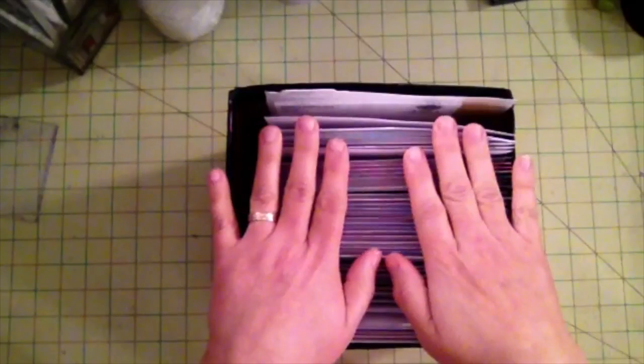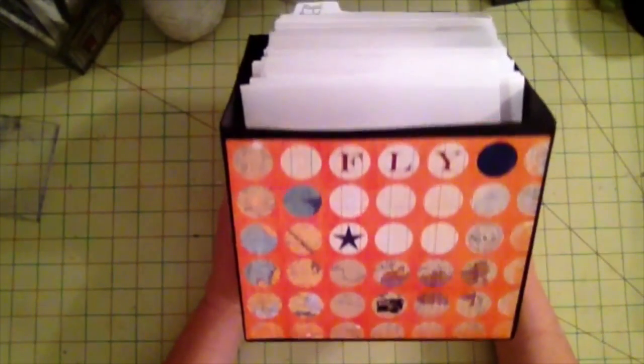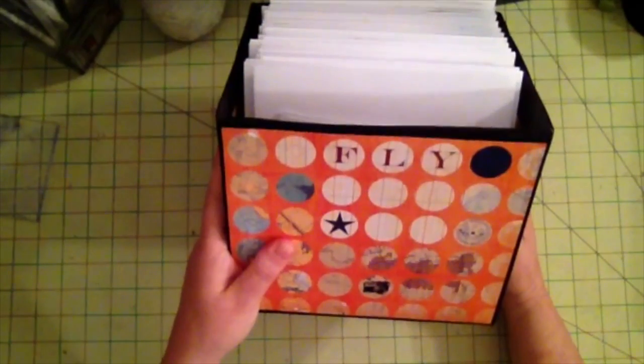Now I'm ready to put the tabs, and I'll do that off camera. I'll put the tabs and get it all ready, but this is a simple way that you can organize your embossing folders by using the supplies you already have and repurposing a box. And I hope you liked the tutorial and I gave you an idea how you can store these embossing folders that sometimes get unruly and difficult to find, especially if they have a corresponding strip.